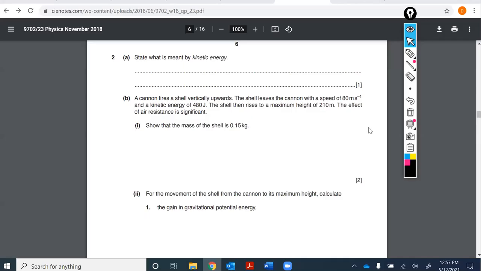All right, in this worked example, we'll be looking at question 2. State what is meant by kinetic energy. Kinetic energy is energy due to an object's motion. Energy of motion. So keywords like due to an object's velocity. We know how to calculate kinetic energy, hopefully, 1/2 mv squared. But make sure you give a statement like this. Don't just write an equation down.